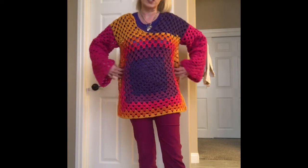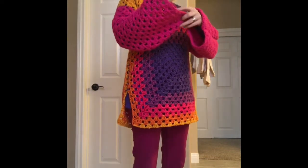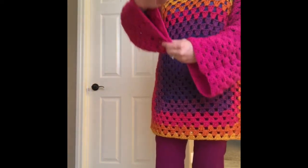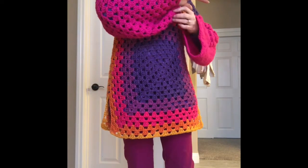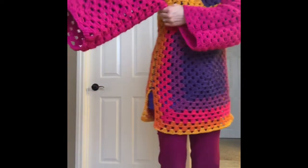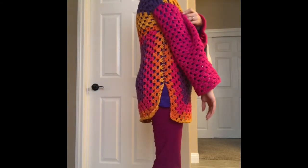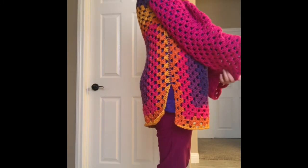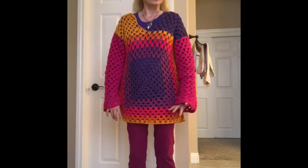I might just take out two rows next time. And the arms, I think I could take out four rows. One, two, three, four. So if these didn't exist, it would still be really, really big. If I take out four rows, it would still be down to there. Gripping this, I have four rows right here. So if I removed them, it would be perfect here, and then it would be bigger down here. My new one, I'll make it just a little bit smaller, and then that's it.